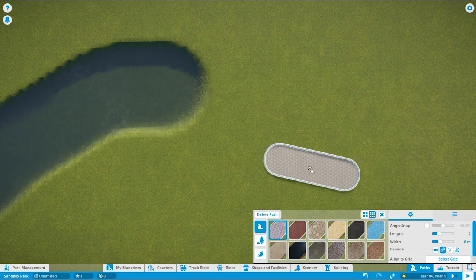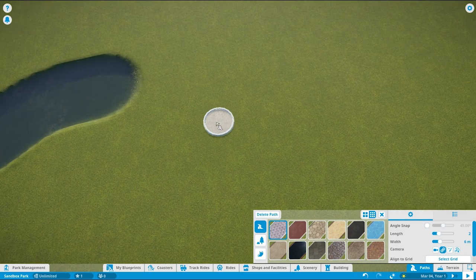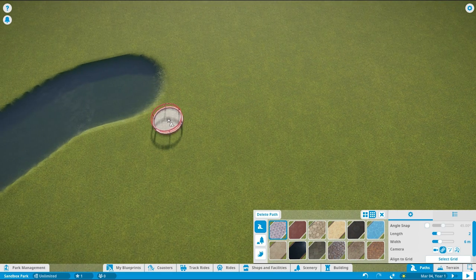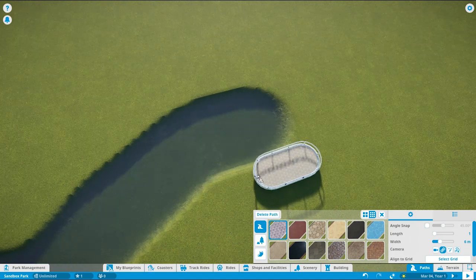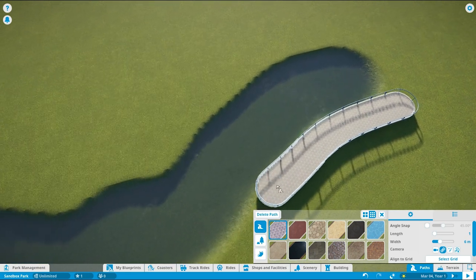Back a little bit. Okay, angle snap is off. Hang on a minute, I can't remember how to do this. Oh, yes I can. I want to lift that up ever so slightly. Oh, come on. Okay, there we go. That's what I wanted to do. Down a bit. I can kind of get this to follow the river a little bit.